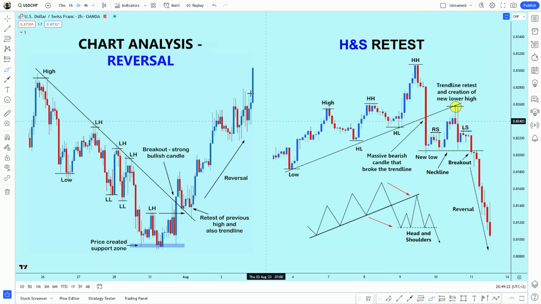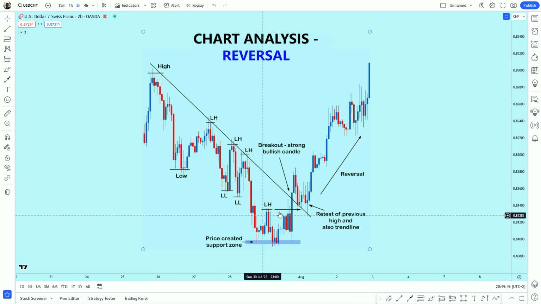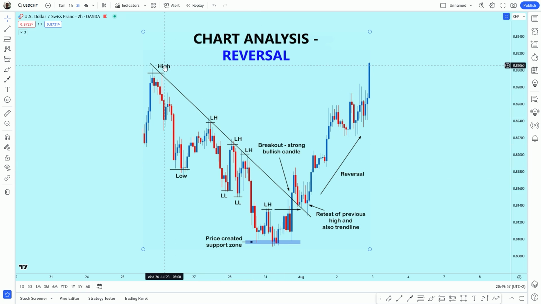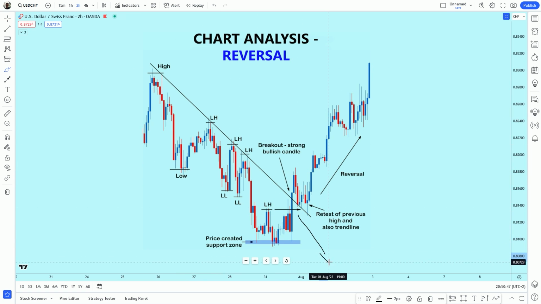First, let's see some examples of a bullish reversal. The first thing that we can see here is a downtrend. We can see a lower highs and lower lows structure. But then, as you can see, price formed a support zone. So basically it failed to go down and form a new lower low. That is a first indication of a reversal, but of course it doesn't mean that price will reverse. It's just a first indication and we should look for other reasons.